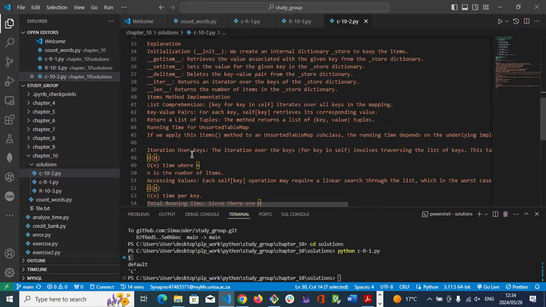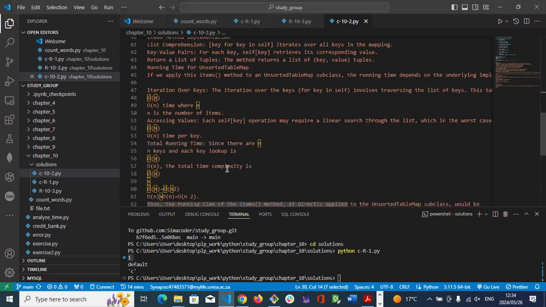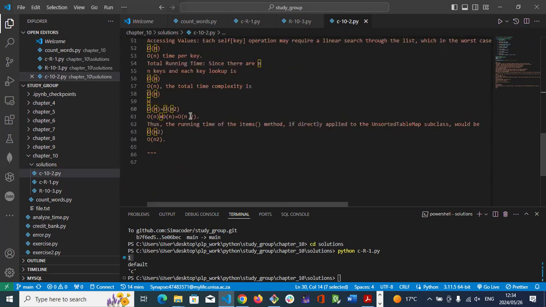And then the running time is linear. And then we also have a quadratic time. The running time of the method associated will be quadratic, big O of n squared, quadratic.